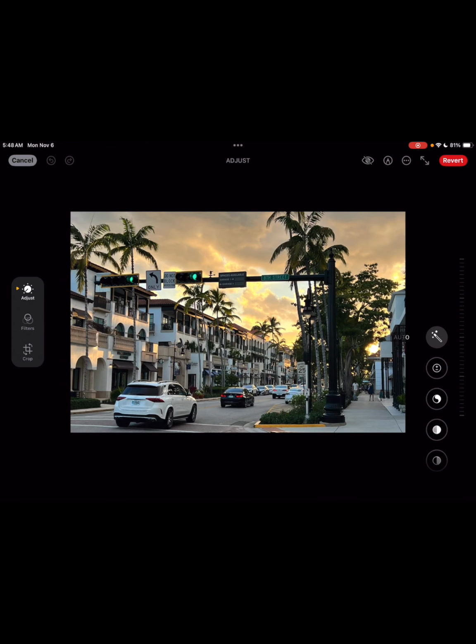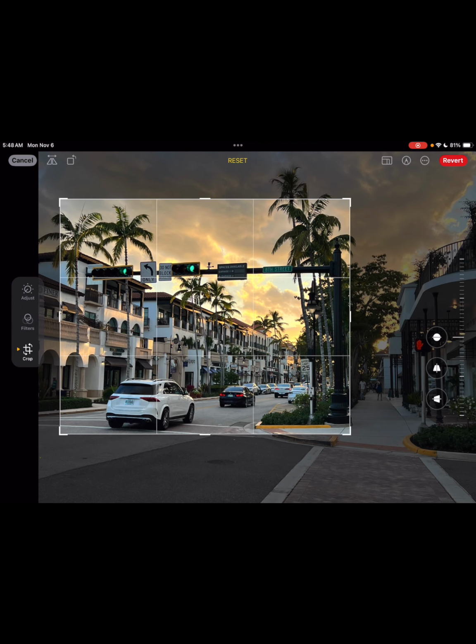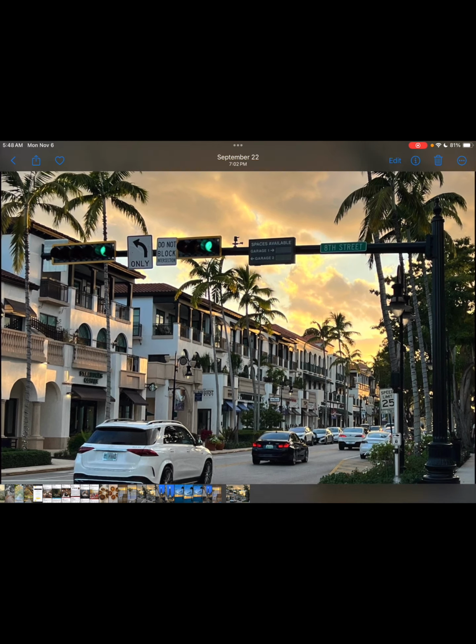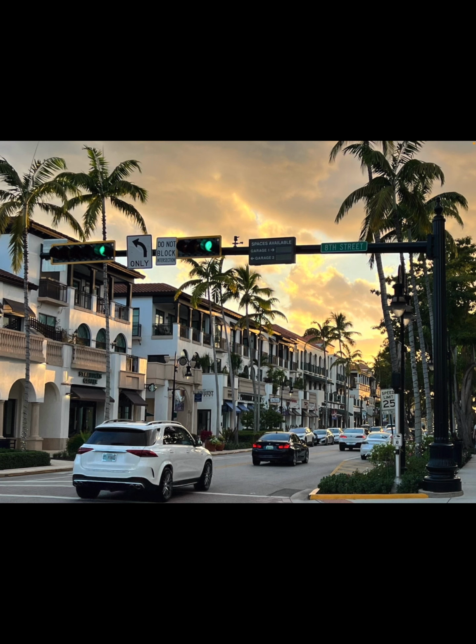What I would do is let's get rid of this. Put it right about there. And to me, that is the photo. It's focused on this street. We're not looking anywhere else. We have the post that holds up the street lights and these signs. It kind of frames the streetscape by itself.